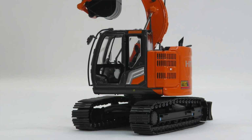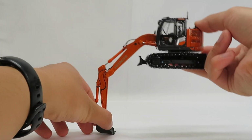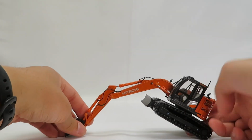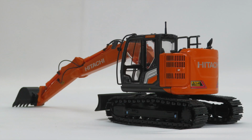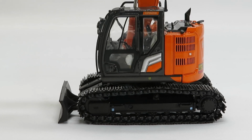footprint of it. So moving right along onto the digging depth of this model, we can see it has a very respectable digging depth. With that said, you can pretty much confidently say this model will hold any position you'd like it to be put in, and it looks great doing so. And here we have a photo of the model loading a truck. With all that covered, let's go ahead into the rest of the functionality.